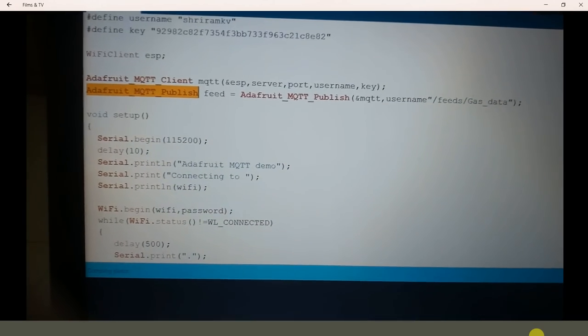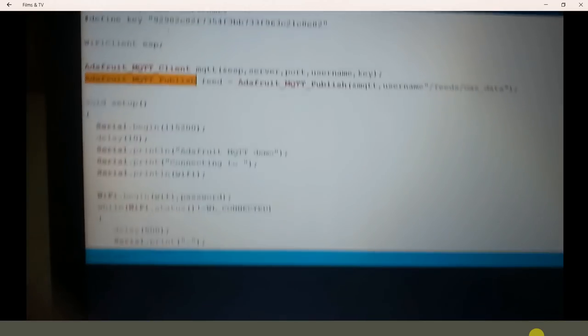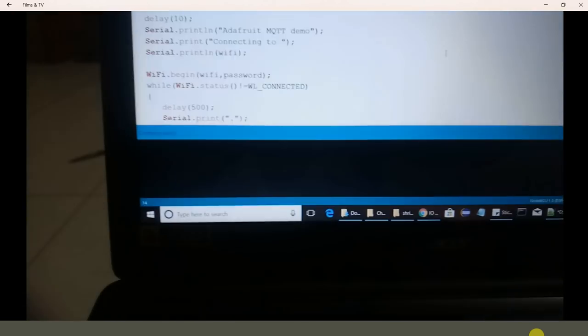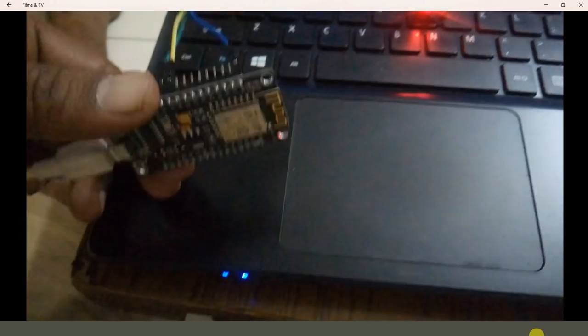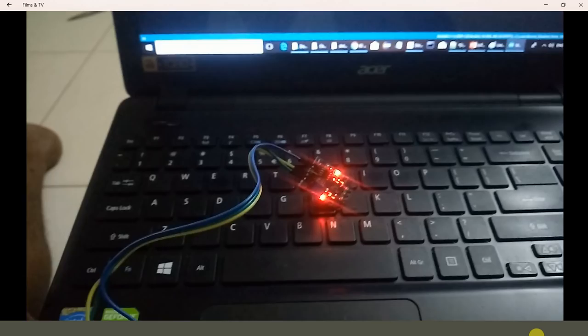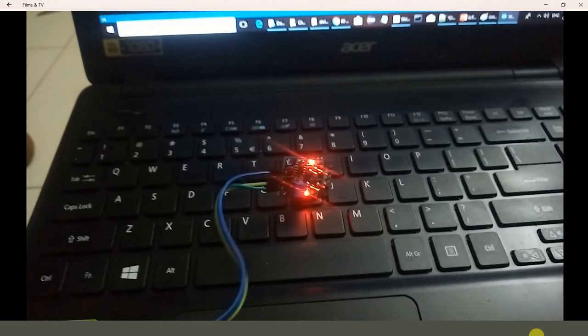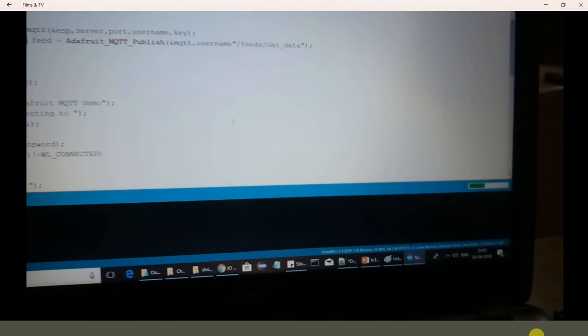Now I have compiled it and I am uploading the code into my NodeMCU so that we can see the live demo. It has already been connected to my Wi-Fi, I mean my hotspot, through the code. Now you will have to wait a few seconds to see if the compilation process is done.